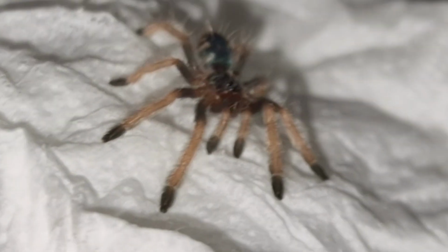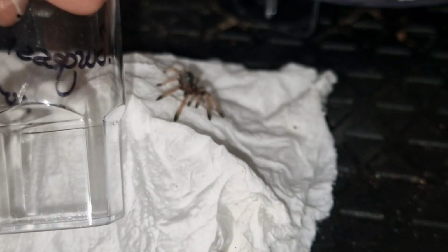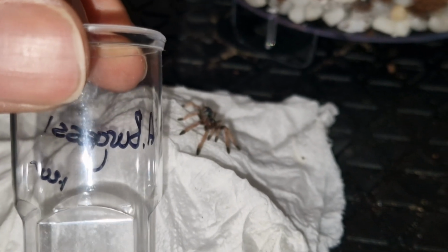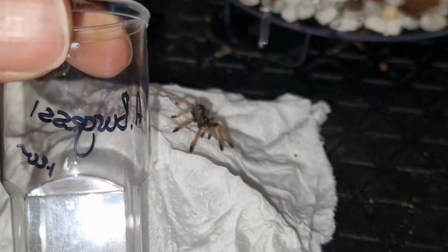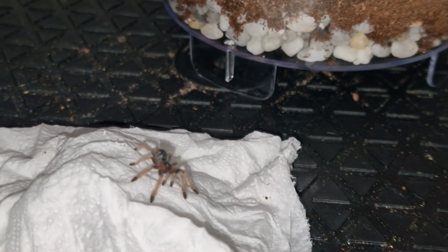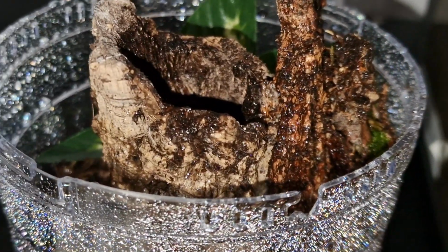So you can imagine now, if I'm going to stick that in there, it's already the width of that, it's not going to be able to move around or jump, so I'm not going to do that. I'm going to put it in the enclosure I've made for it and then see if it'll do well in there. Right, so I'm going to try and hold this with my hand.